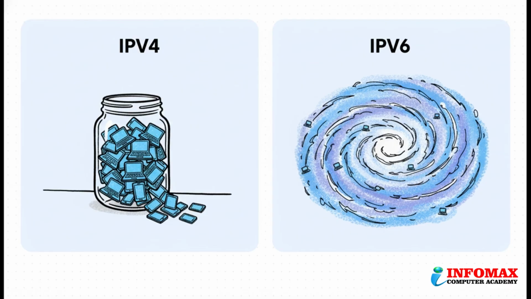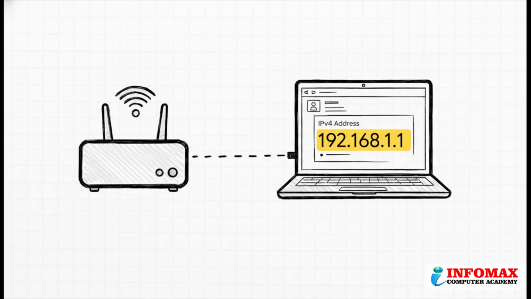So the solution is over there on the right, IPv6. It's a much, much larger 128-bit system that was built specifically to handle the insane growth of the modern internet. And here's what that classic IPv4 address looks like. I'm willing to bet you've seen something like this before, right? Maybe poking around in your Wi-Fi settings. It's just a simple 4-part number separated by dots. It's familiar, and for a good long time, it was perfectly fine.